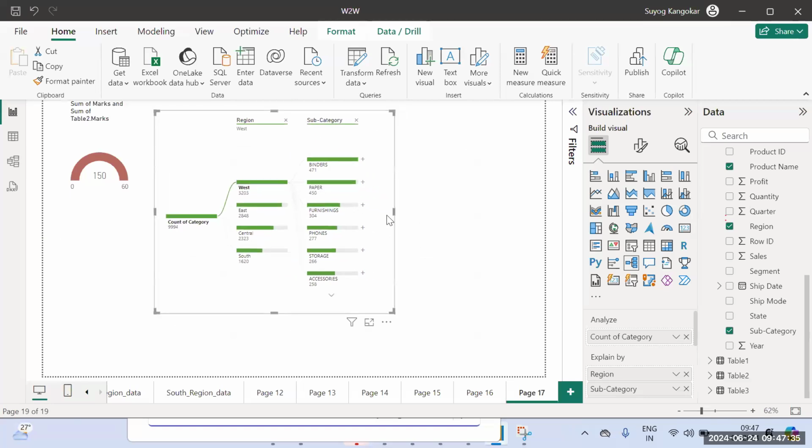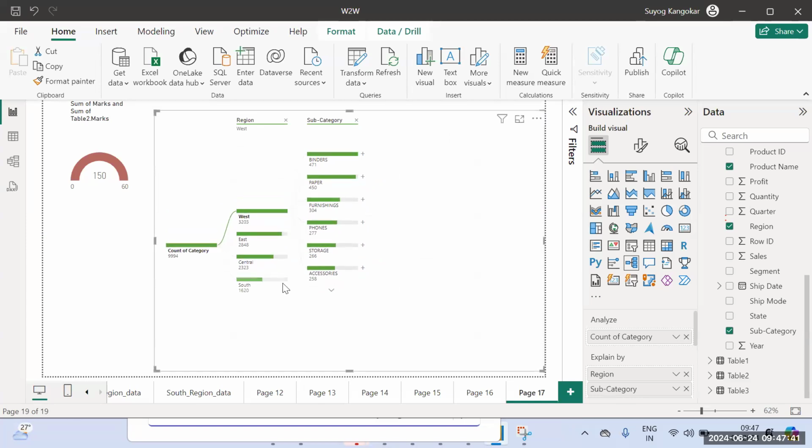Okay. It expands. Now I'll use the south. I want central. Just click on that. It will show like that. Click on east. Now it changes, here it shows east and west like that. West. Now in binders also, what do you want to see?